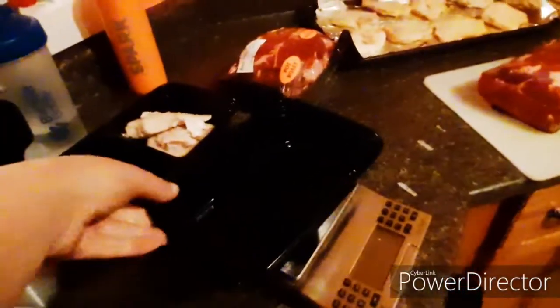Over here you can see the assembly line food. Well, maybe you can't see that too good. These are little containers. That's what it looks like. So that's the scale, and we're measuring out 5 to 8 ounces of chicken, 5 ounces for Gina, 8 ounces of chicken for Ryan, and that will be one lunch every day for each of us.